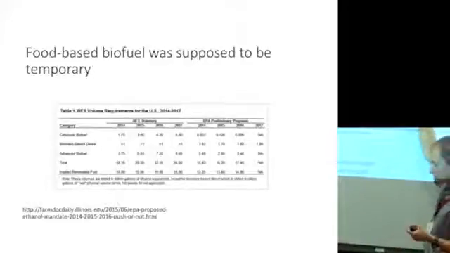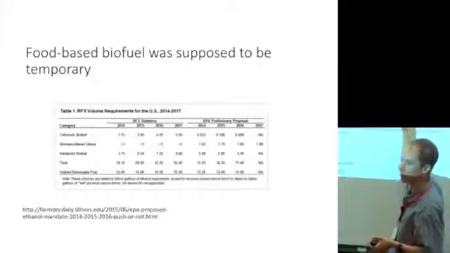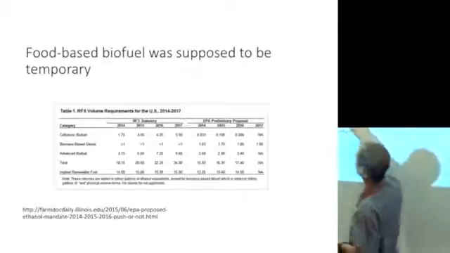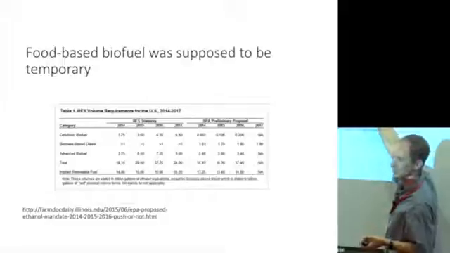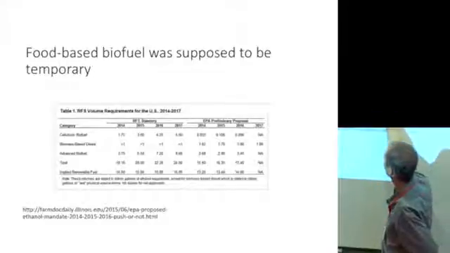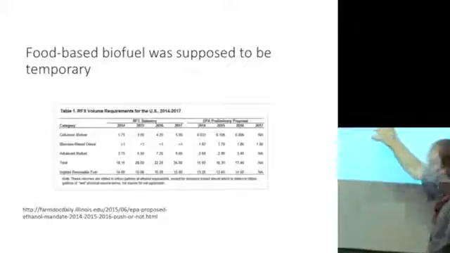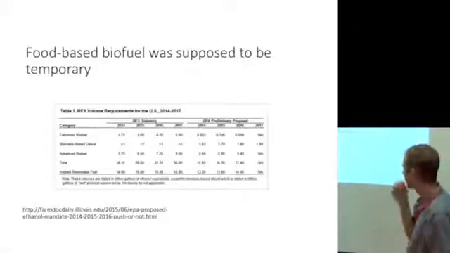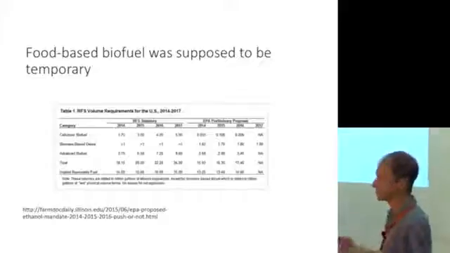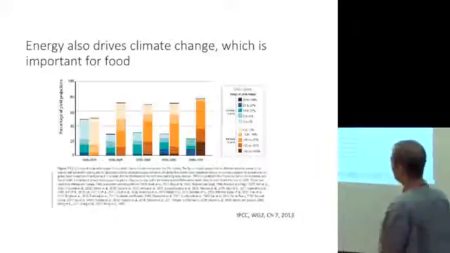But the reality has been that each year the EPA keeps revising their estimates because the technology just hasn't come along. This is an interesting history in how long you prop up technologies. The cellulosic industry has only been able to muster a commercially viable zero as of 2012 or 2013. Now they're up to about 0.1 billion gallons, compared to the 3 or 4 that they were supposed to be. Similarly, advanced biofuels have been much slower to come along. So initially there were lots of ways this could play out well, but right now it's still a major demand on food grains. I won't take more time on that, but we can come back to it in questions.